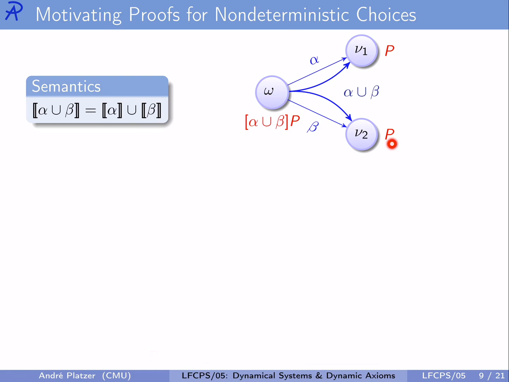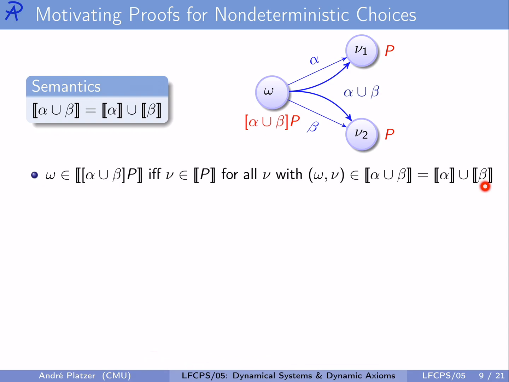Well, but where are all those states? These are all the states we could go to by running alpha. They all need to satisfy the safety condition P. And all the states we can go to by running beta. These all need to satisfy the safety condition P, because alpha choice beta cannot run anything other than what alpha can run or what beta can run, even if those could possibly reach many possible states.